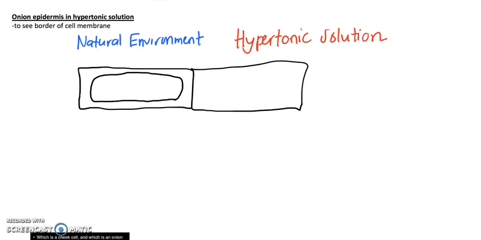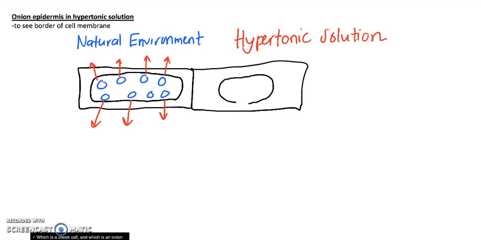What that basically means is that the water molecules in the cell membrane, once placed in the hypertonic solution, are going to leave the cell membrane. So these waters are leaving. And you can expect the cell membrane to shrink in size because the water left. So H2O, blue circles, H2O left the cell membrane.